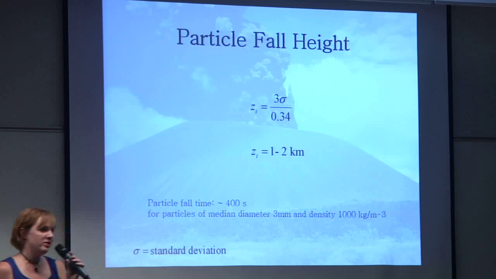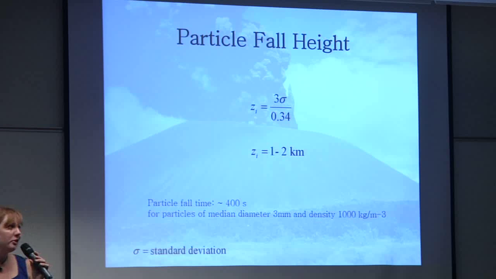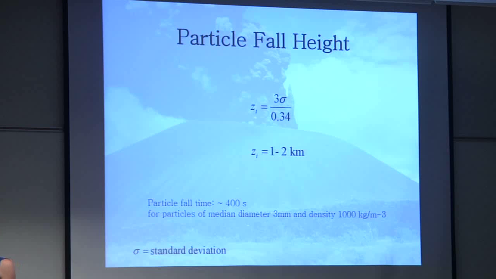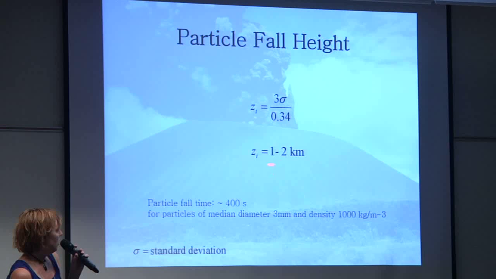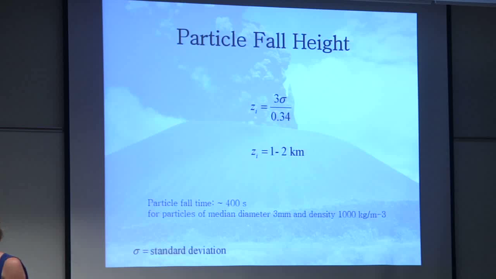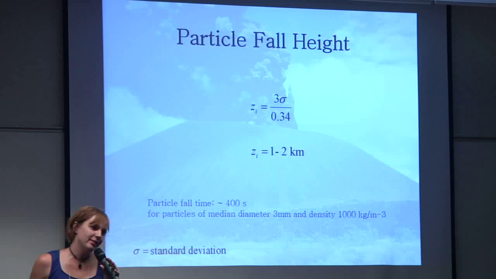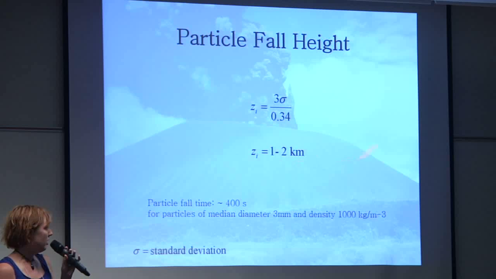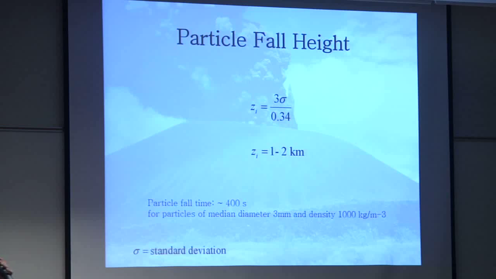If you take the standard deviation of those Gaussians, this is another one of those empirical relationships derived for larger eruptions, you can calculate the fall height, the location where those particles are sedimenting out of the plume. For the proximal zone, we have calculated fall heights of 1 to 2 kilometers. So as material rises in the eruption column, material is shedding off of the margins and sedimenting in this area, and it's only falling from this distinct location of about 1 to 2 kilometers. And farther out, material is falling, sedimenting from the buoyant plume, which is more like 4 to 7 kilometers in height.